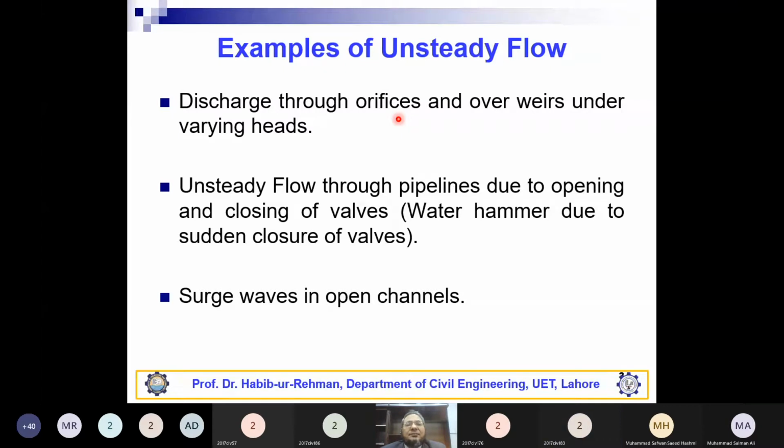All right. And then if we have a constant discharge, we can easily compute the emptying time of a tank. What is equal to discharge? Discharge is equal to volume over time. And we know the volume of the tank, so we can compute the time required to empty the tank.